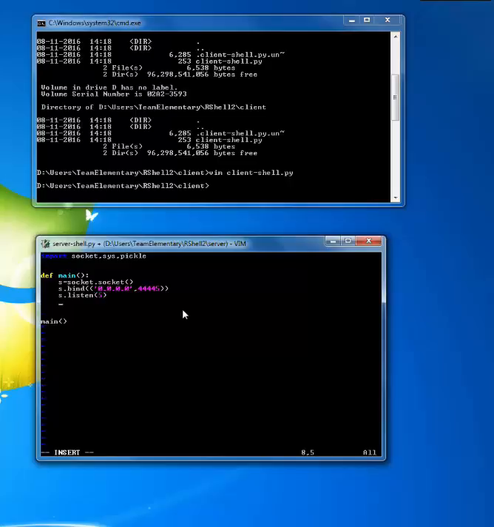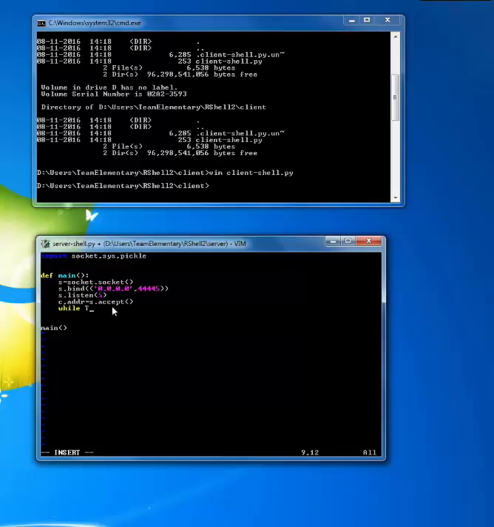Okay, now we will have to accept some address from the client. As soon as we accept, this c comma address will have some values. c is the connection and address is the address of that connection. So address contains the socket, meaning IP plus port number.